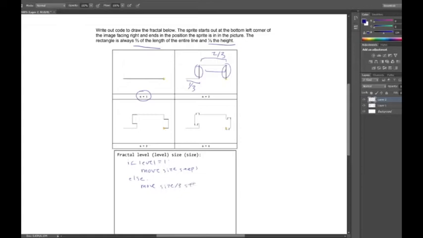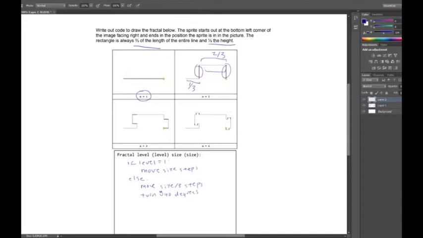Afterwards, there's a change in orientation because we're moving upwards after that. So let's turn 90 degrees counterclockwise. Cool, so now we've made it to our recursive case, and we see here that this line is exactly what we drew for level equals 1, or n equals 1. So we can call fractal on level equals 1, or in other words, level -1.